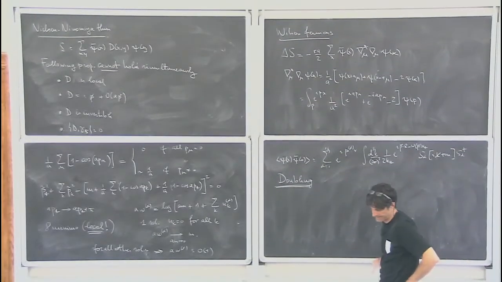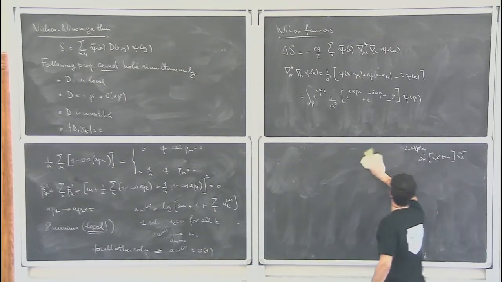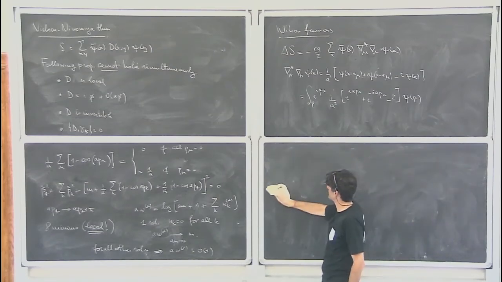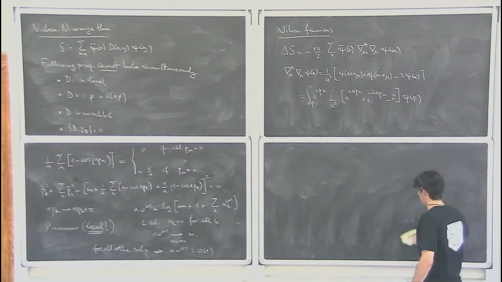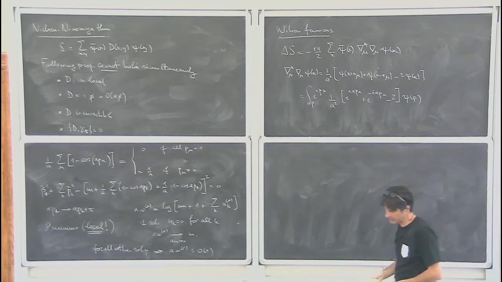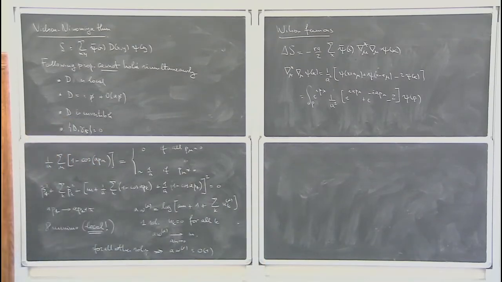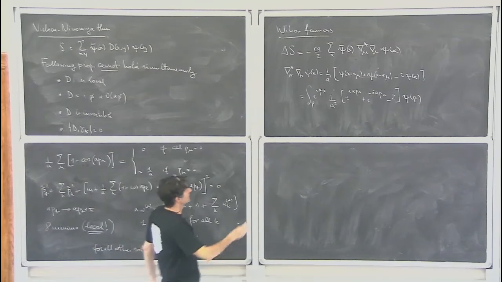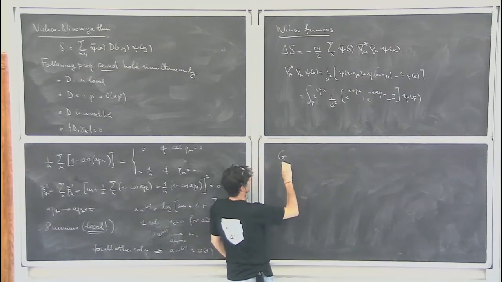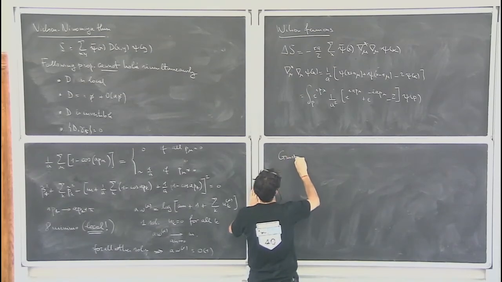Moving on slowly, we are going to discuss another way of constructing a fermionic action on the lattice. And again, we will see that we cannot escape the Nielsen-Ninomiya theorem, but we will get something which is actually very, very nice. Okay? So I'm going to discuss a different type of fermions. They go under the name of Ginsparg-Wilson fermions.